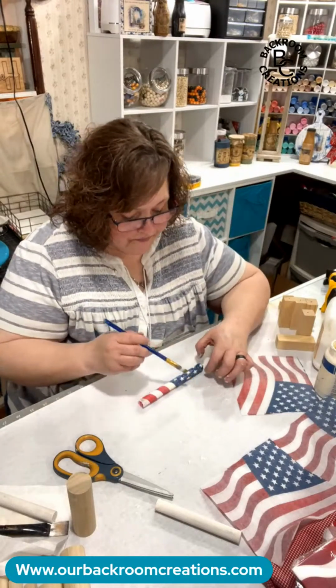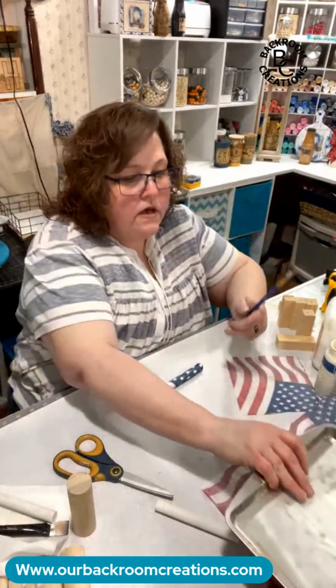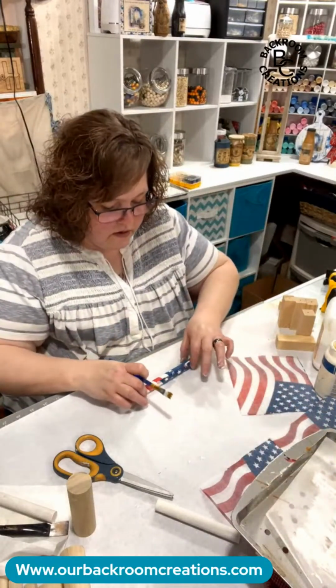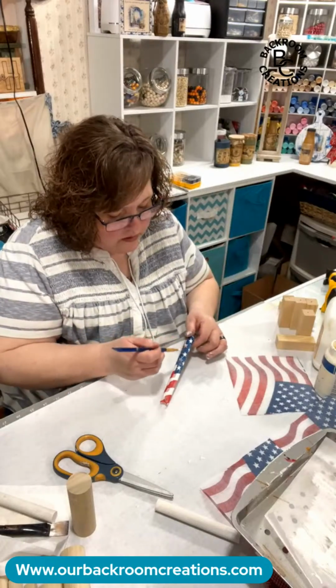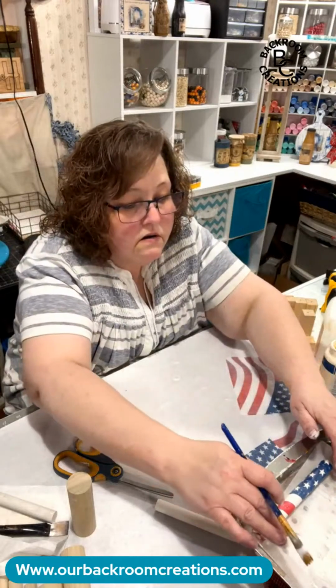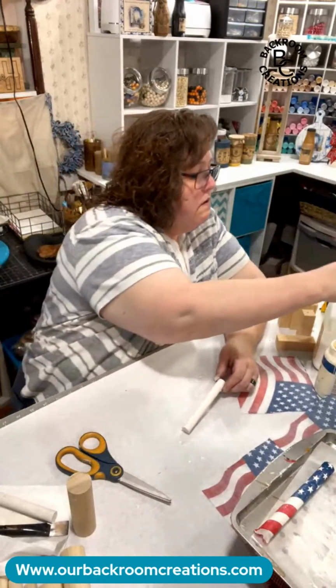There we go. So let's get our cookie sheet back out here. And we'll put these back on to dry. Okay, we'll put those back on there. Put that over.